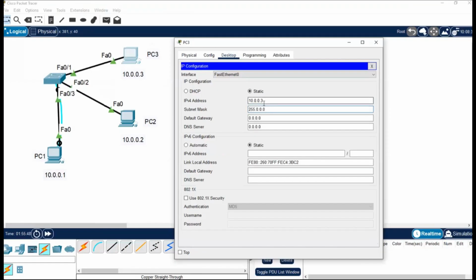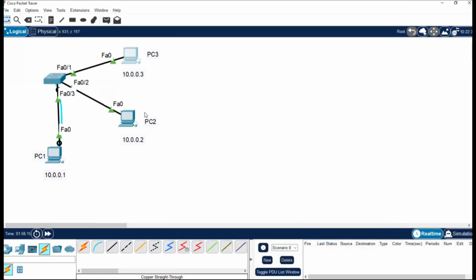We don't need to discuss this right now; we are going to discuss it in very detail. So we have assigned the static IP 10.0.0.3 as we noted here for PC3.